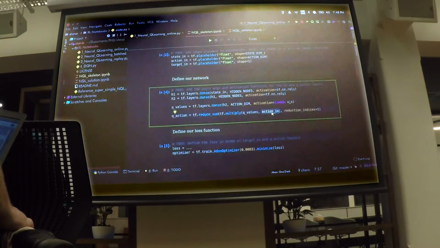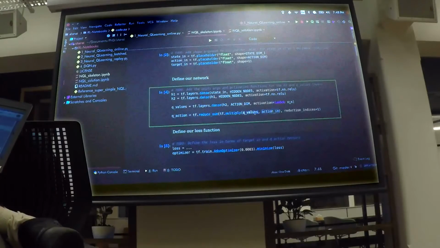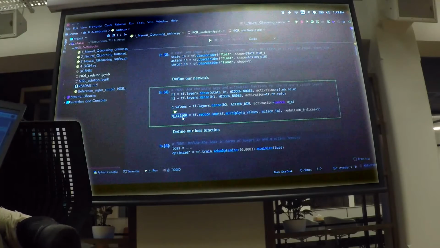So this is going to get fed in as a one hot representation. So one hot just means we have the list of values, one of them is on, the rest is 0. So it's a mask, basically. People do image processing. And we're going to multiply that by Q values, which means we effectively select a single Q value. Then we reduce all that down in shape so that we get a scalar, right? That's all that line is doing. So it gives us the Q value of a specific action.